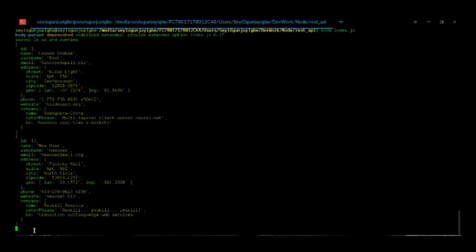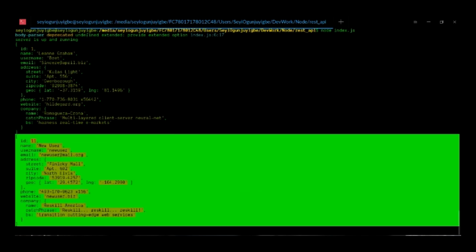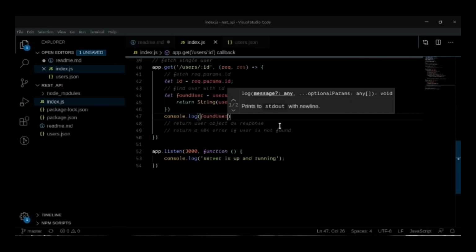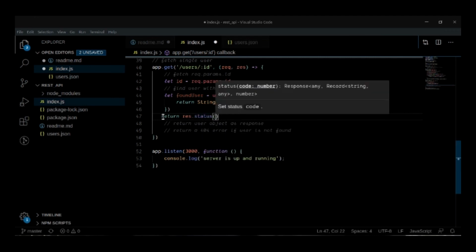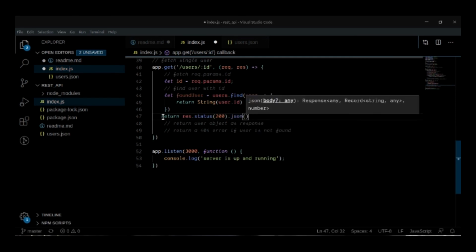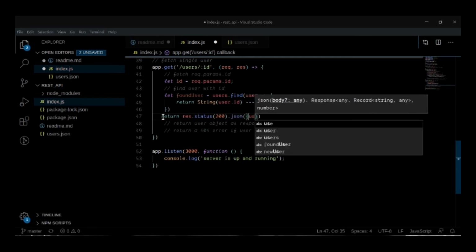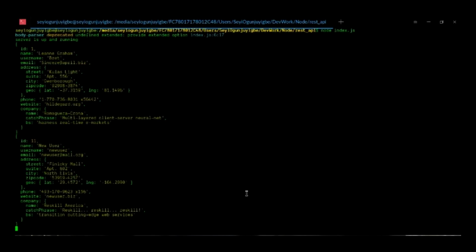So what we want to do is send back this user object as a response to the client. So we're going to just say return res.status(200).json, user is the foundUser, and I'm going to restart my server.